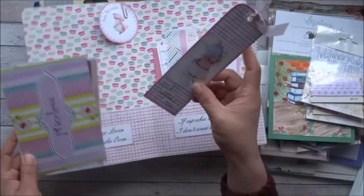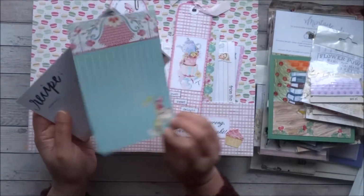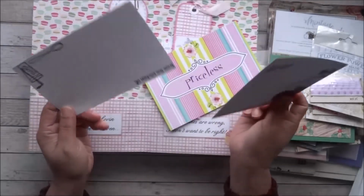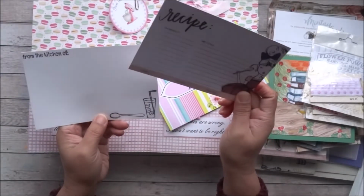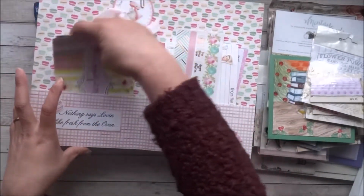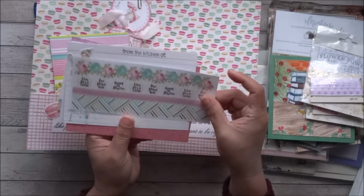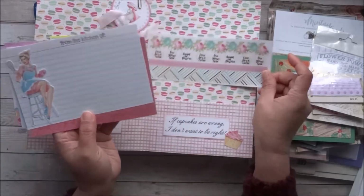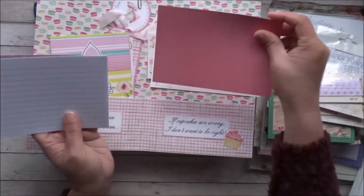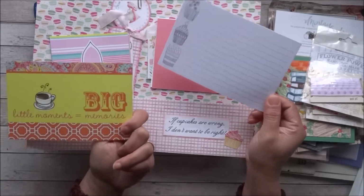Yeah, so there's the tags. So pretty. And some journaling here. So there's the recipe. Oh, I can write all my recipes here. Love that. And over here there's some washi. I guess this is washi or stickers. I guess it's washi tapes. And there she is again. She's so pretty. And some journaling here. Love the papers.